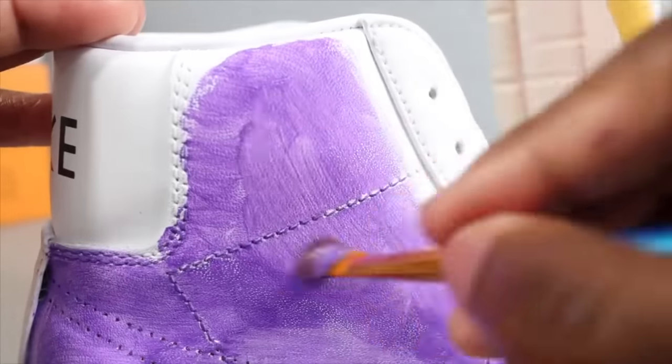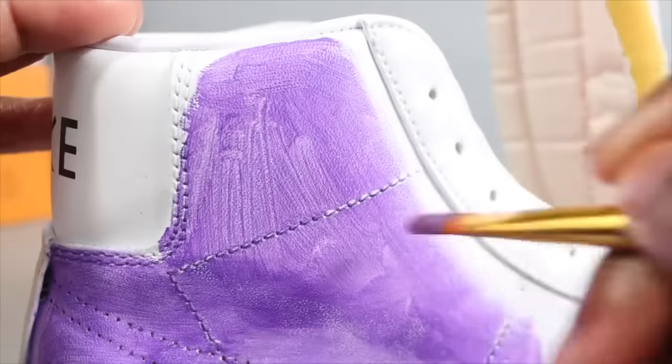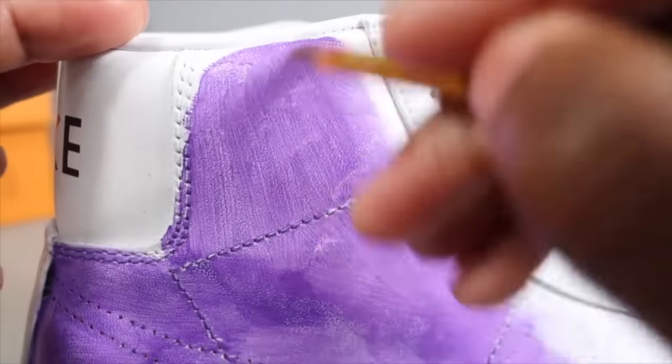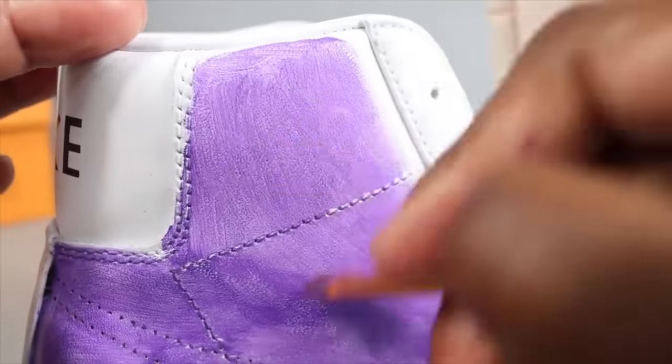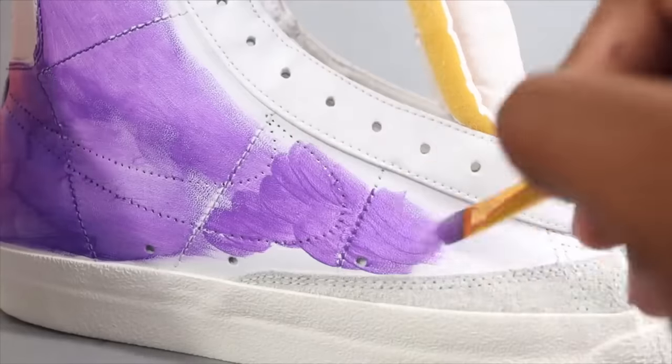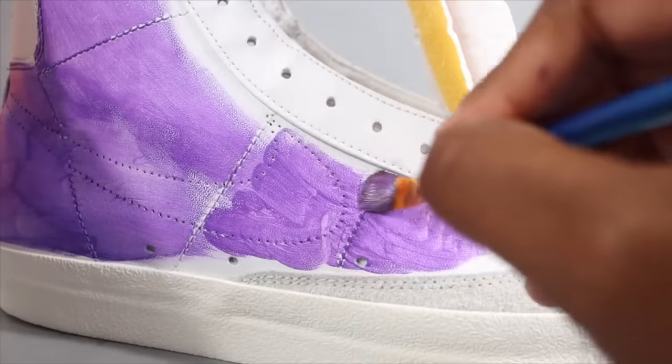That's why you see me painting. That was a joke right there. You see me painting really fast. The strokes are really quick, because that's what you have to do, honestly. And it has to be very light, because you're going to do multiple coats.